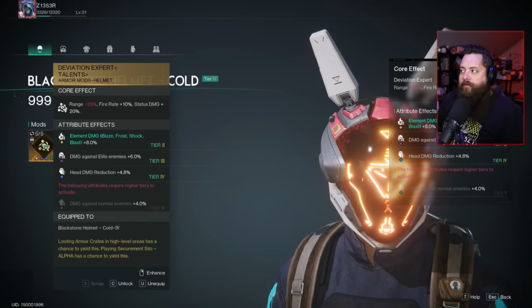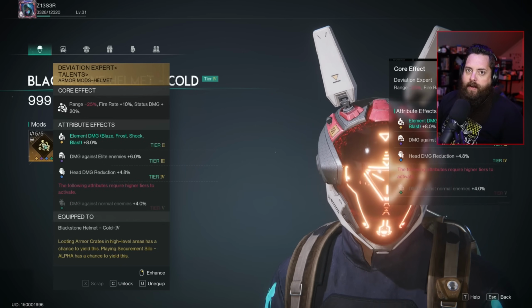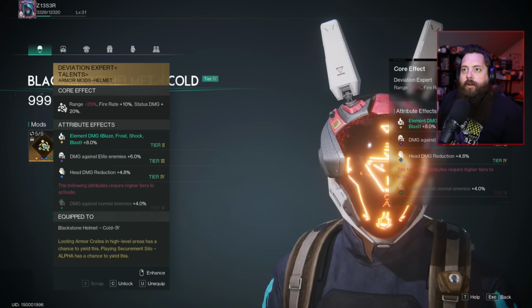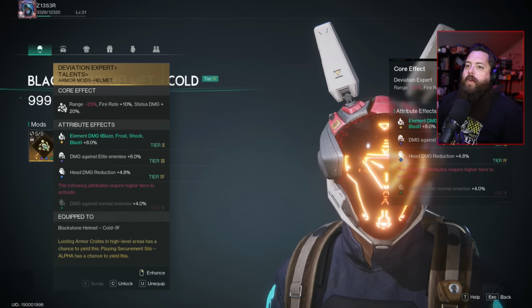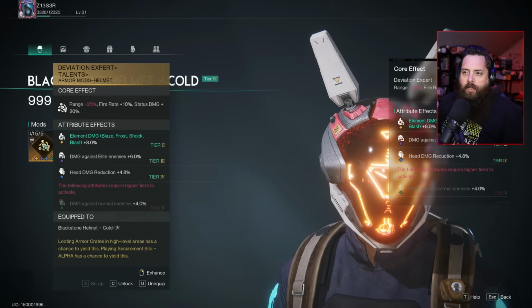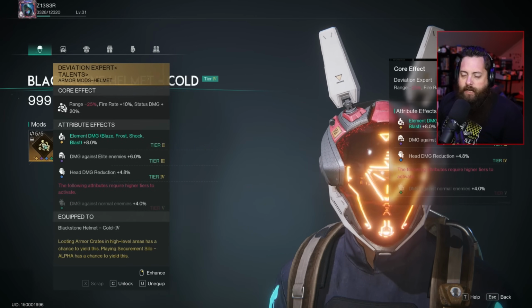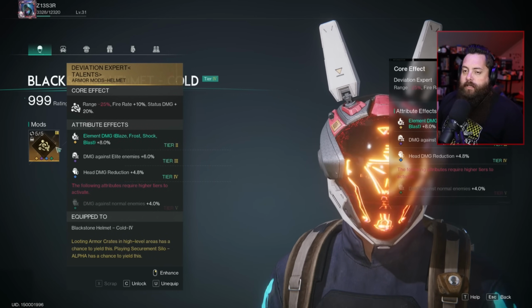Now the thing with the fire rate is fantastic because this gun is already a faster shooting gun, but every time you get the 20 hits, you get the frost crystal. So you kind of want to be firing as fast as you can, but you don't want to lose your accuracy. You don't want to lose everything. But the range minus 25%, not even an issue with this build whatsoever.